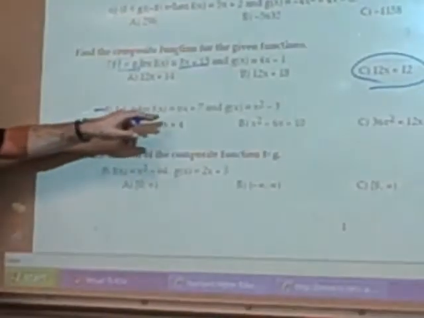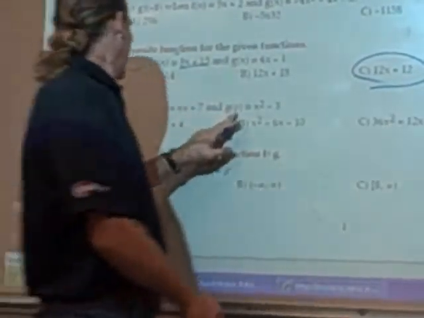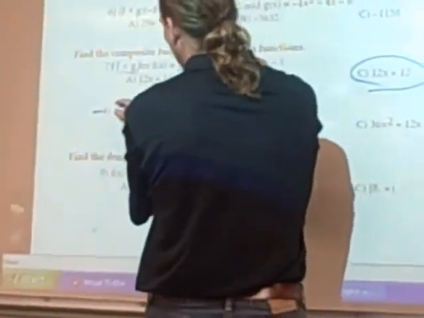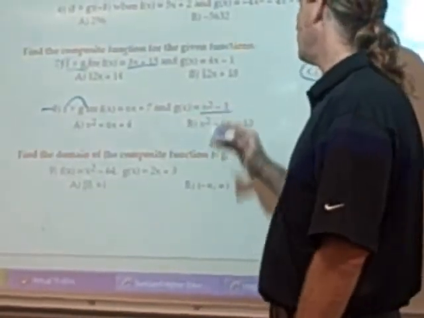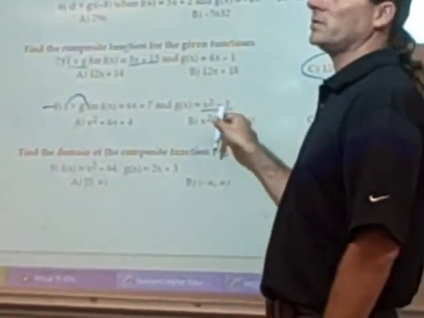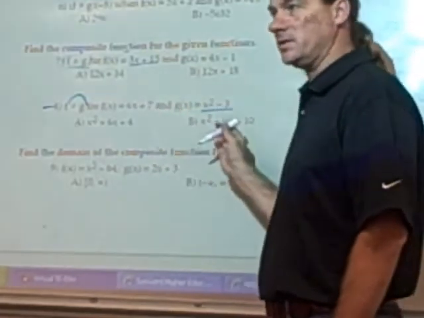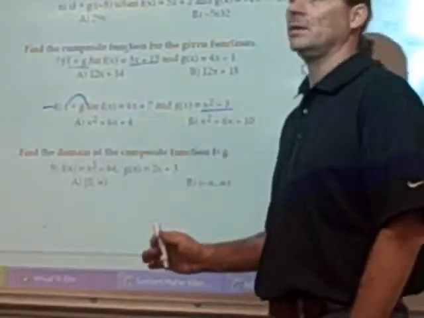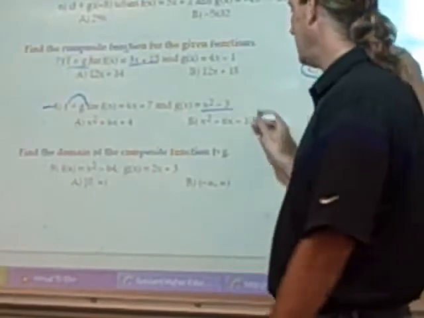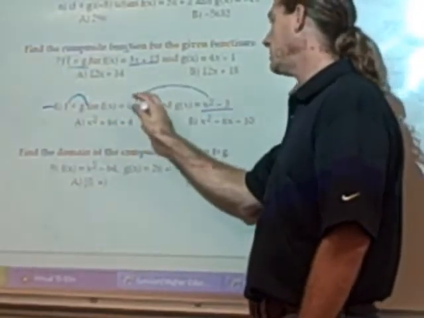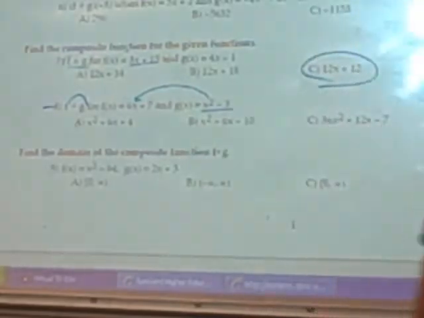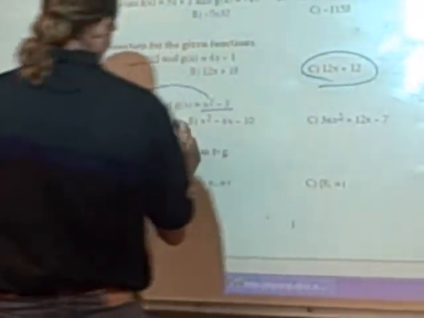F composite G with 2 other functions. I'm going to put G into F. Actually, that's kind of good because I have the square term for G. I would much rather do that first than to take this term and put it into G because then I'd have to square a binomial. Not that I can't do that, but in this case, you actually luck out because this is going to go into here, so you're not ever going to have to square anything. And you can write this probably pretty easy.